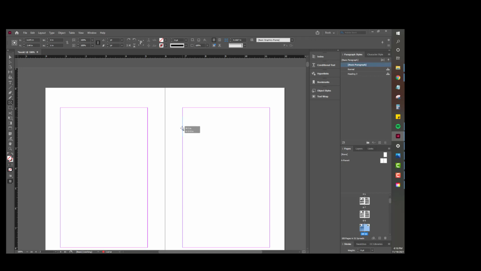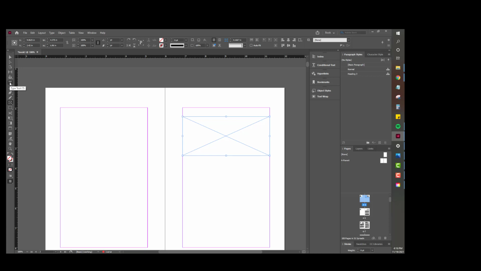And I throw a shape out there, and we can change it later. But I like to make it as wide as this guide so that you know when you center the words, they're going to be in the middle of where your type is going. So not in the exact middle of the page, again, because remember the gutters, but in the middle of where everything else is supposed to be, and it'll look like it's in the exact middle of the page. So now there's a box in there.